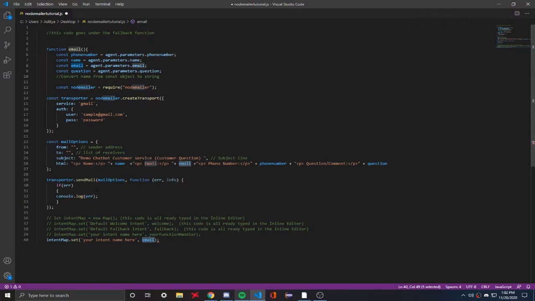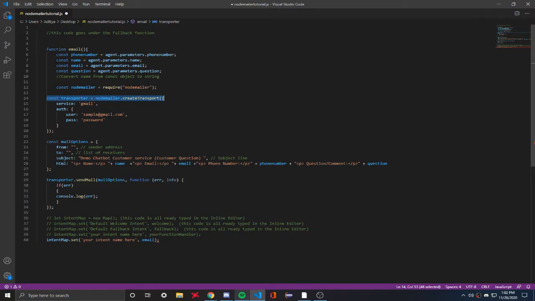While adding these functions, you want to make sure that you declare another variable called nodemailer, which requires this. What nodemailer does is it calls the dependencies from the package.json file, and it actually uses it so you can send emails. And then you want to use a transporter, so you want to create a transport. A transport is basically the account that's sending the emails.